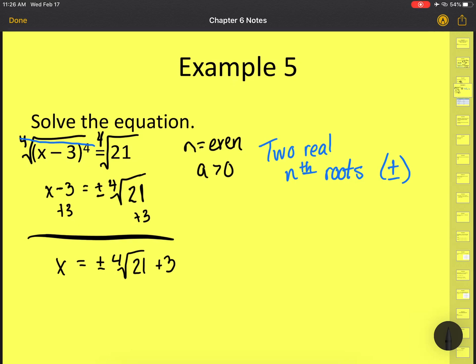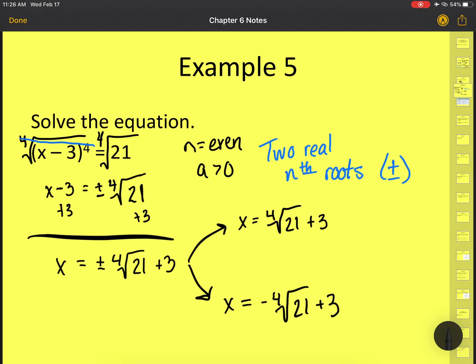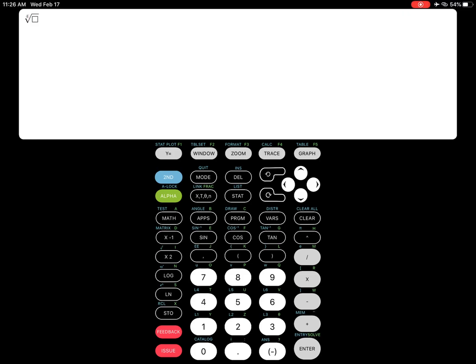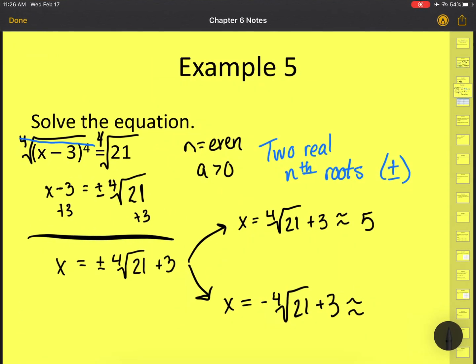Okay, and when I evaluate those separately, let's evaluate them each one separately. So if I use the positive case, a regular 4th root of 21 plus 3, and the negative 4th root of 21 plus 3, okay, we're going to put these in the calculator. So if I start with the positive case, so math number 5, because we want the 4th root out there, of 21, and then tab to the right to get out of the radical, plus 3 is 5.14, we'll say. So here's our positive case.